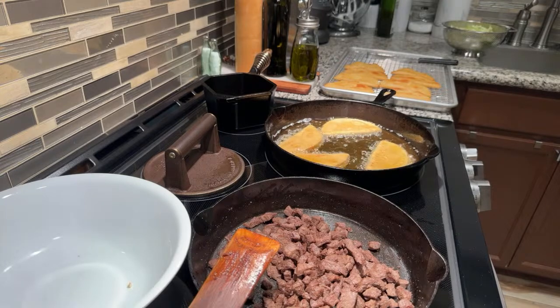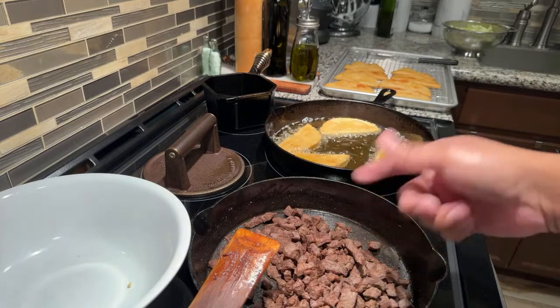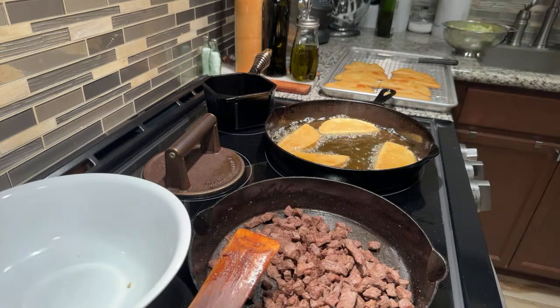We are making gorditas. We're using the Lancaster number 10 and the Lancaster number 8. We're making asada here. Well, we already made it. And we're frying some masa harina gorditas. And we got some cabbage over there, we got some salsa over there. And I actually need to crumble the cheese.